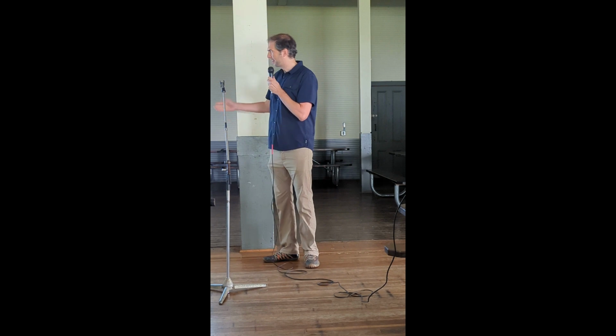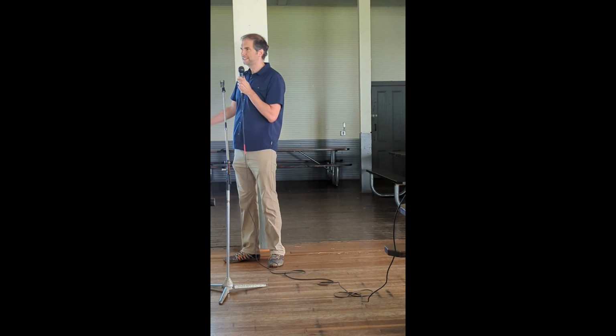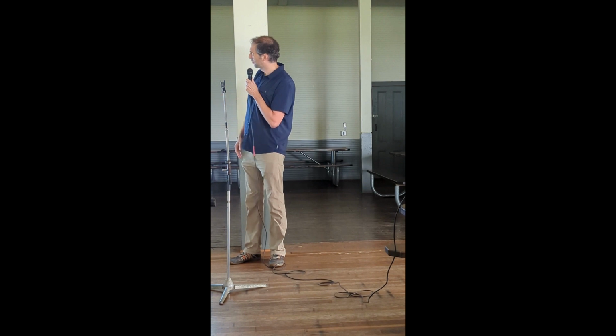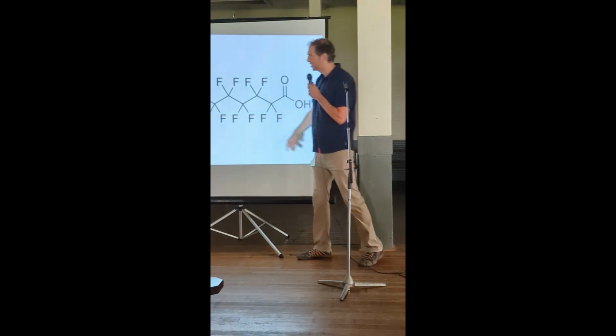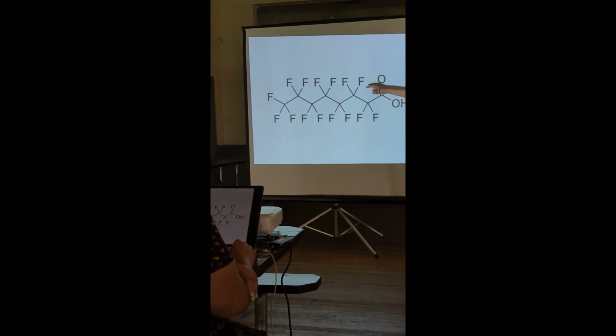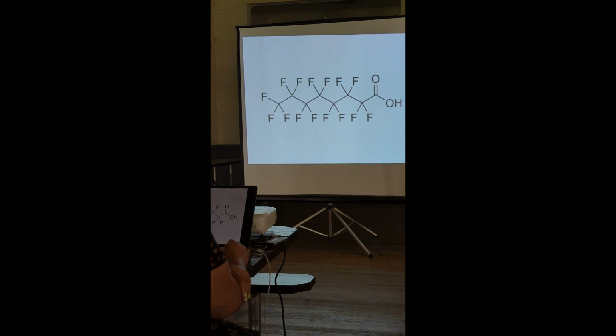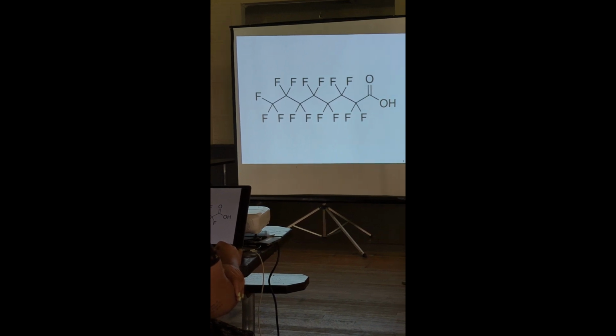We have to all be on the same page here. So PFAS is a class of chemicals. They look something like this, and don't worry, there's not going to be a lot of chemistry in this presentation, but I feel like I need to at least show one chemical structure here at the beginning. So a PFAS is essentially a fluorinated organic molecule. And if you don't remember from your organic chemistry classes, essentially this little highway here in the middle is a chain of carbon atoms. And to those carbon atoms are attached fluorine atoms. And then there's something else happening over here. And so these are characteristic features of PFAS.